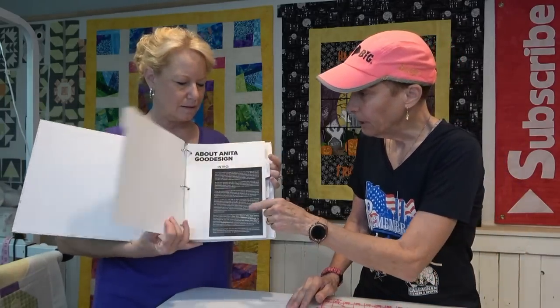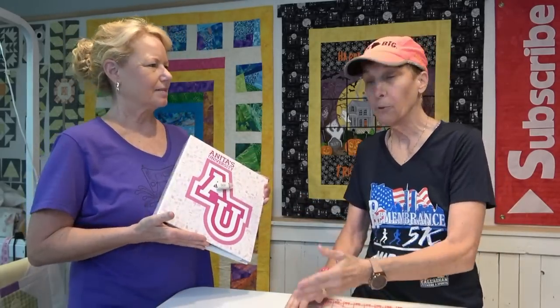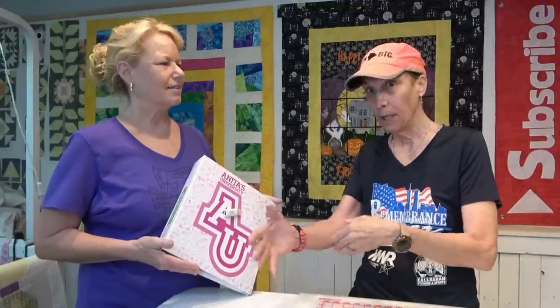Anita's University. What do you think the value of this is? Oh, $200. Okay, $200. This is the USB. All the designs are on here. There are step-by-step instructions inside, even in different categories. You can teach yourself anything and everything just by going through this step-by-step. They usually do this when they come to town, in certain areas of the country, and you get the book after you pay for your registration. But they gave me one of these in my prize package from Sewing Machines Plus. I thought that someone out there in YouTube channel land and Becky's channel land would really like this.